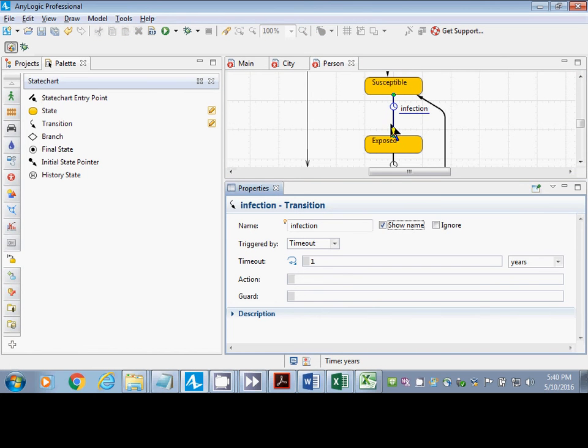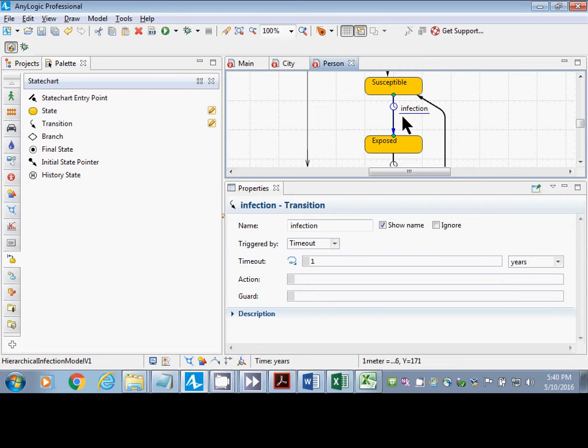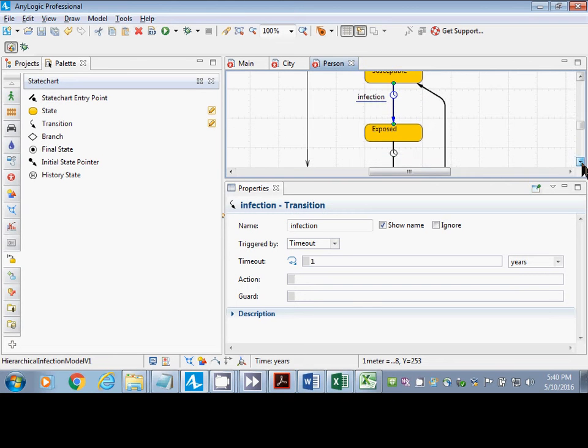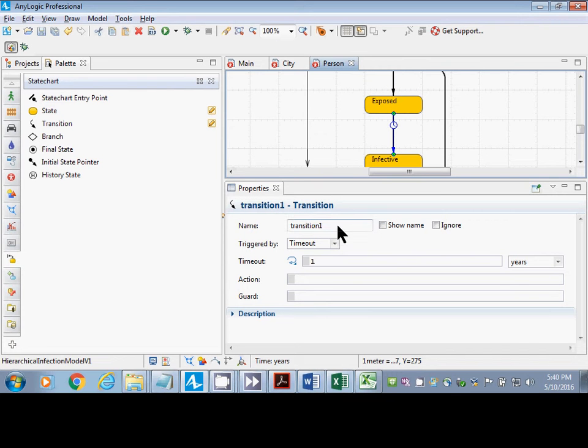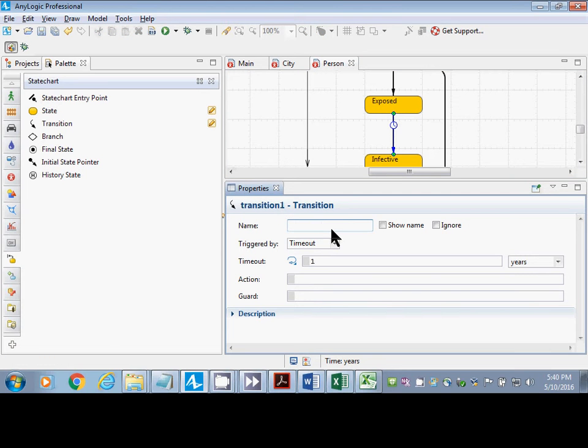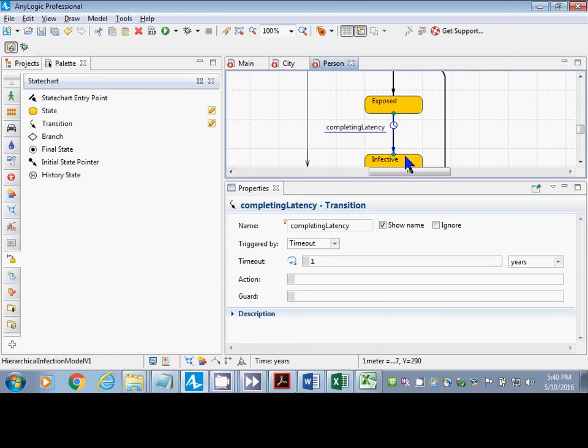And in fact, when you select this, it will underline it, meaning you could drag it around, so you can orient it. For exposed to infective, we're completing latency, complete, and we'll show that name. And then from infective to recovered, this is going to be called recovering.